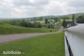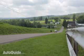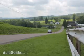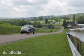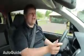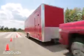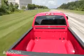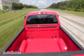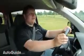Now, when you opt for the top-of-the-line 5.7-liter V8 on this Tundra, it's paired exclusively with the 4.30 rear axle ratio. For anyone who knows trucks, they know that that's a very torquey ratio, and I'm going to tell you that this engine feels great, even with 8,500 pounds hooked up to the back like I have it right now. You lose a lot of your fuel economy, though. That's the biggest issue. This truck is still going to suck down fuel, but if you have a lot of towing to do and you're going a long distance, the confidence that this Tundra gives you is going to make it worth your while.